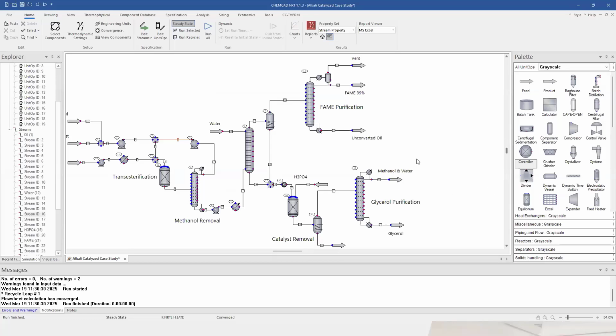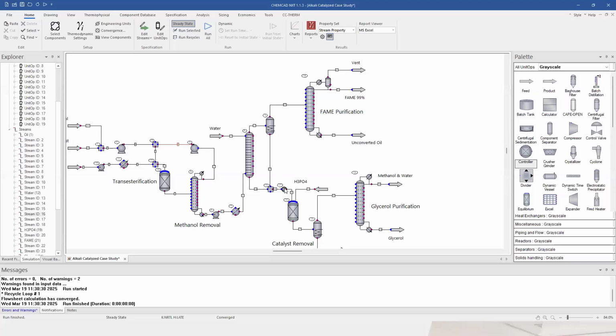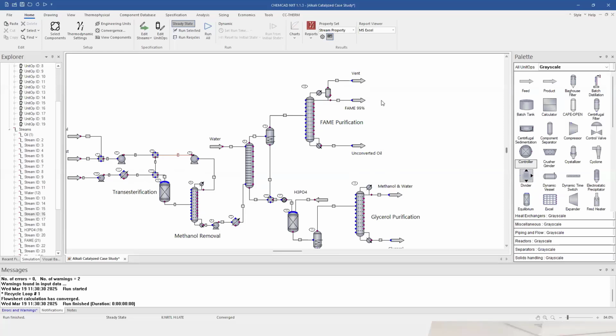All right, that was one way to optimize our process, making sure that you are not adding so much of the components that you don't need in your process. Using a calculator like the controller is a good way to do so.